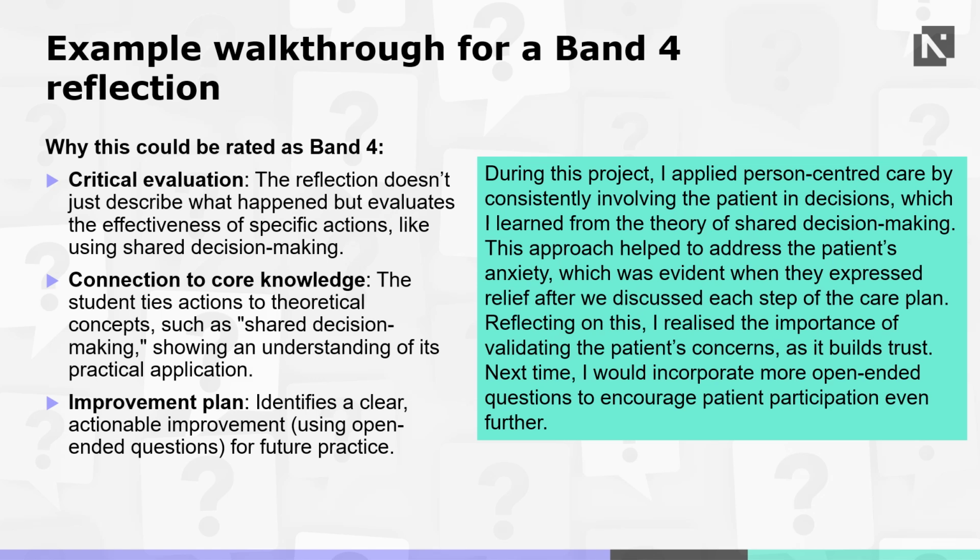A Band 4 reflection also includes a clear and actionable improvement plan. In this example, the student identifies the need to incorporate more open-ended questions to enhance patient participation, showing their commitment to continuous improvement. So this example illustrates depth, critical thinking, and alignment with core knowledge that define a Band 4 reflection. By modelling this approach, students can aim to deliver well-rounded and high-quality reflection in their own work.